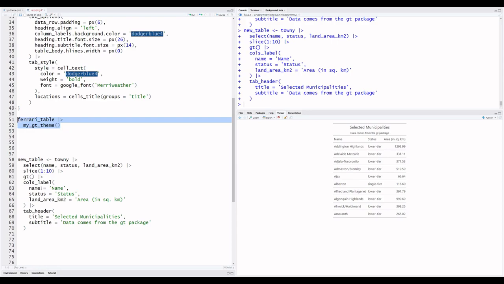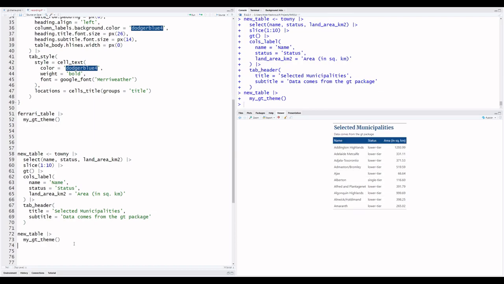And the nice thing now is that we can just use our theme from before and just replace the table. And we will automatically get the same look for this new table. This means that we'd only have to think once about a good theme, and after we've put all of this into a reusable function, we can use our theme over and over again. And just in case we wanted to change something later on, this part here returns just the GT table like before, so we could go in here and apply another table style.